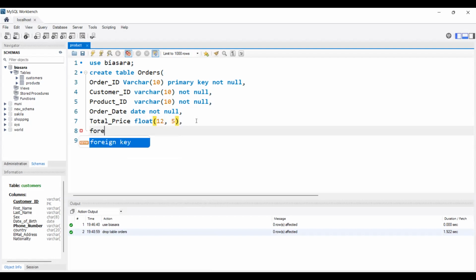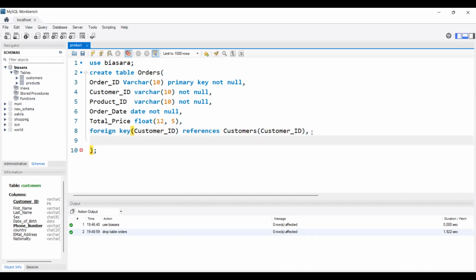We type the keyword foreign key. Our foreign key here is customer ID. We reference it to its mother table called customers, where it is called customer ID. That was one.